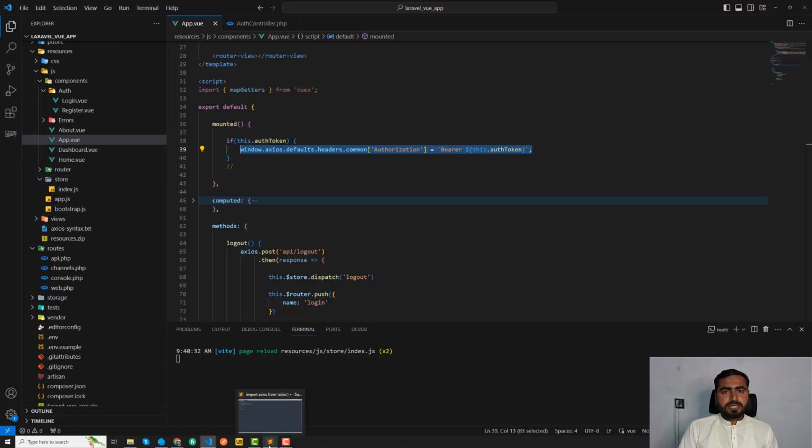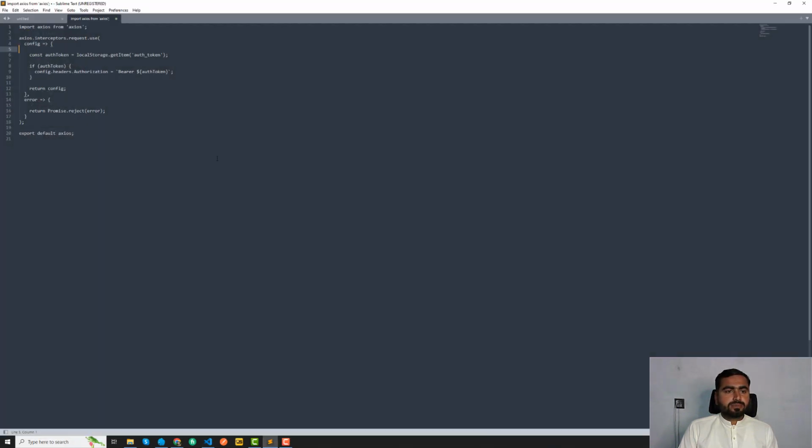So we will set the config of Axios. Just open this here. I have code which I used to make this work in a previous application too. Here I'm importing Axios from axios, and I'm intercepting the config of Axios and getting this token, and then setting it in the config of the Axios authorization header as a bearer, right? Then returning this to the config, checking for any error, and exporting this as Axios.